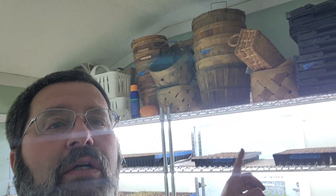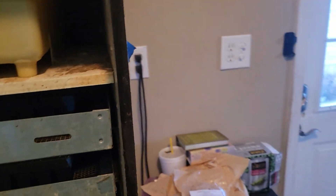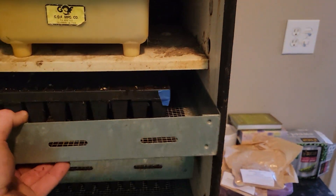Hey everyone, I am in one of my start rooms — this is particularly where we'll grow out our peppers this year, and there's going to be a lot changing here. It's a storage at the moment, but the storage will start to go away and this stuff will start to get more pepper-oriented. This is a storage building, so these are our GQF incubators and hatchers. This particular one is a hatcher — we use this to germinate peppers.